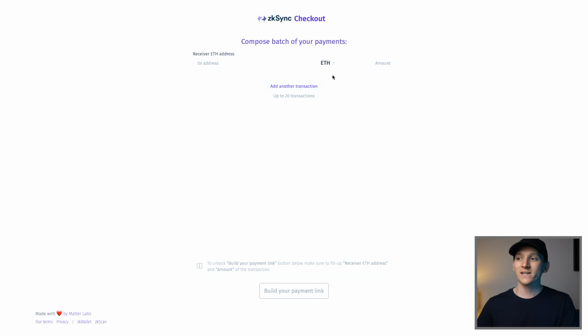So if you want to request a certain amount of ETH, let's say 1 ETH, and put your receiver address in here, and then click another, you can basically copy a link, and then anyone that can pay you 1 ETH for something, they will just click that and it will go through, and obviously they'll send that payment for really, really low fees, talking like 20 cents or under. So really cheap, and you can basically build out your own checkout if you have a website to accept USDC or ETH, and people can just click that link, and this is decentralized. So it's a pretty cool option.